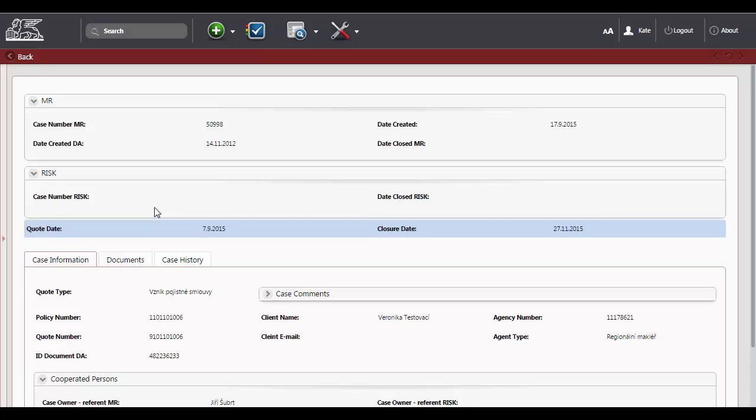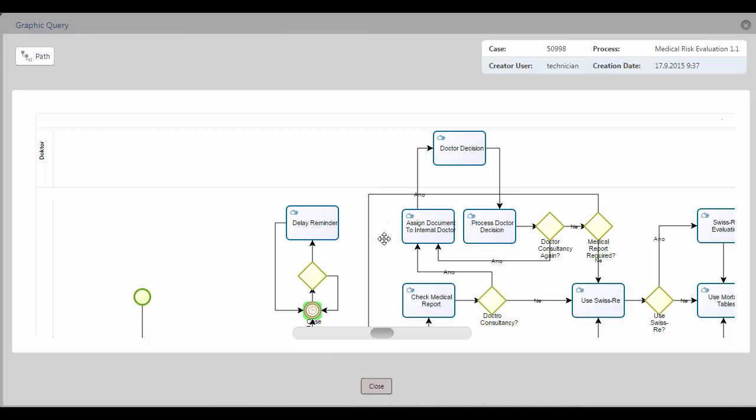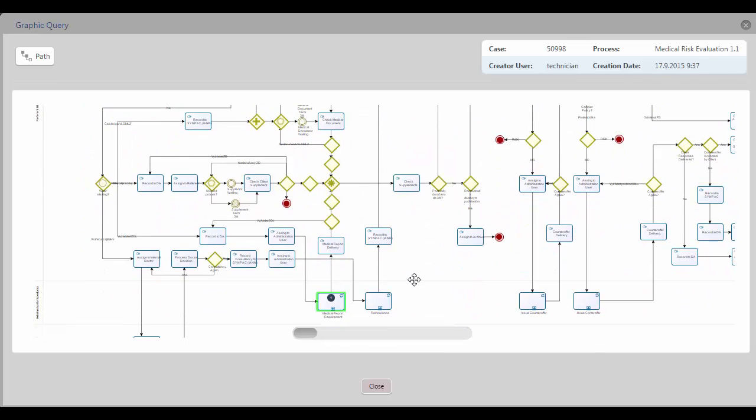So it means that if the medical report is received via the digital storage, the system will automatically trigger the event, and a new task for Kate is displayed in her inbox. So we can show the process map of the medical risk evaluation and find where we are.